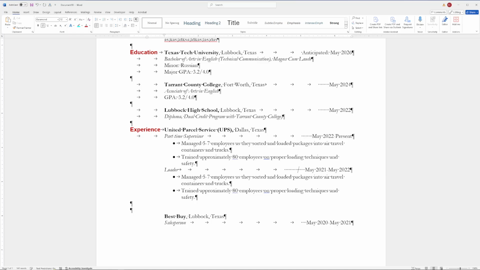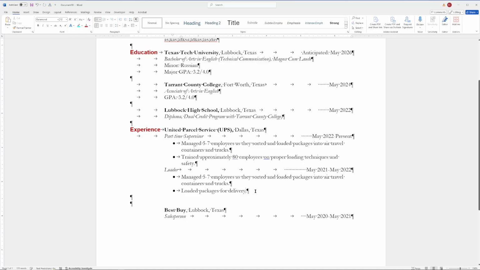And so, loaded packages for delivery. Memorized zip codes and routes for sorting packages.